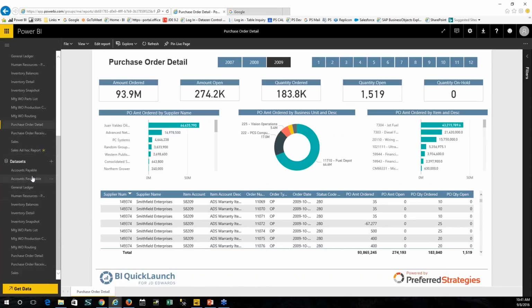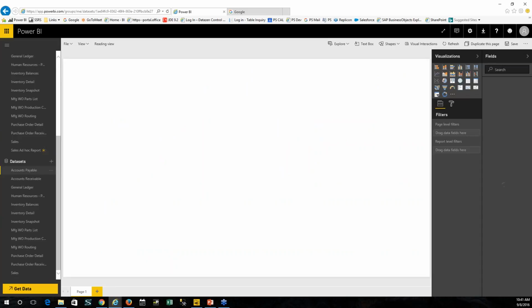With the data sets, you can grab any data set. For instance, I click on a data set and it'll open up the different elements that are available in that data model, and then you can drag those into the canvas. Just like we had that blank tab we started from, this is how you build a new report from scratch in the web. Select a data set, drag elements into it, and then save the report.